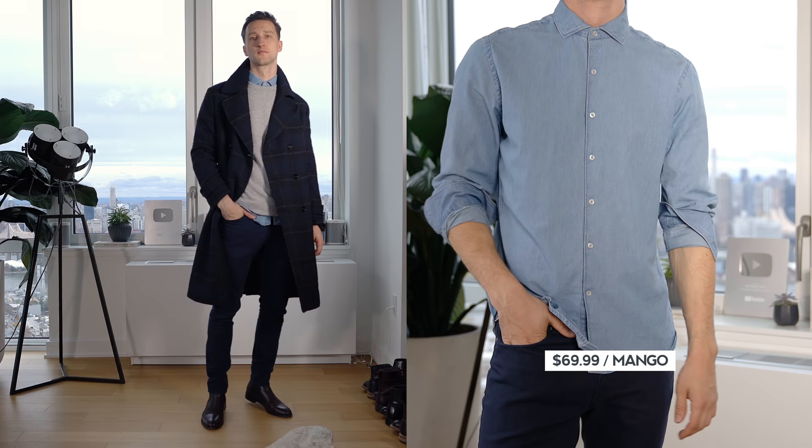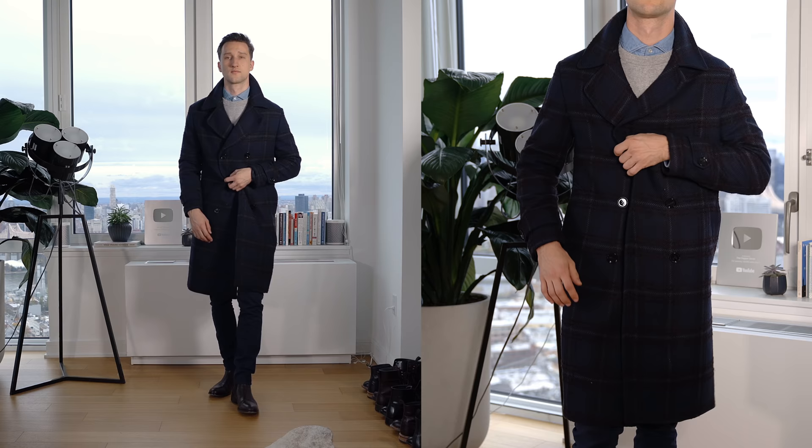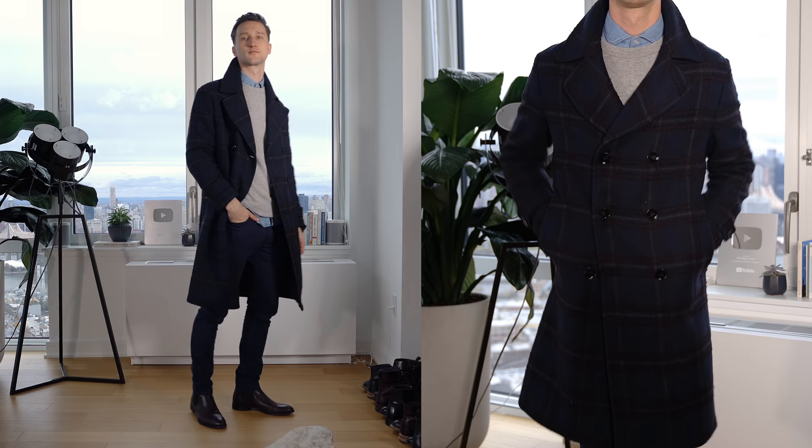On to the last one — another very classic approach to layering. I started with a denim shirt from Mango and then went with my gray cashmere H&M sweater on top. A crew neck and a button-up shirt is a very easy, classic combination that makes you look dressed up and keeps you warm. Finish that off with a nice overcoat — this one's from Zara, it combines the colors of the sweater and the navy pants from H&M, and also has some brown tones which I picked back up with the Ankari Flores leather Chelsea boots to create a look that really ties all the colors together and walks the line between casual and elegant really well.